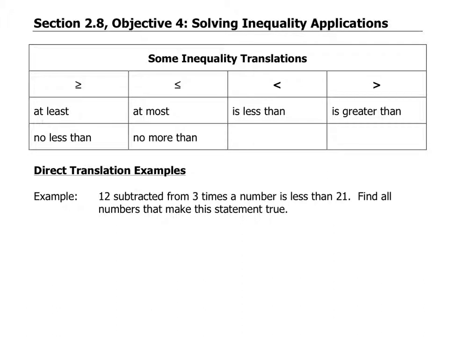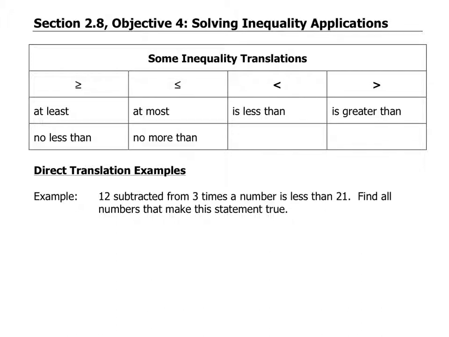This just means is greater than. If you see the words is greater than, you can simply use the greater than symbol. If we have this particular symbol, that means is less than. So if you're reading a sentence and it says is less than, you can simply use the is less than symbol. What's a little bit more difficult is when we see, for example, the words at most or the words no more than. Really what this means is this is the biggest that a particular number could be, but it could be smaller. And so it actually translates into less than or equal to.